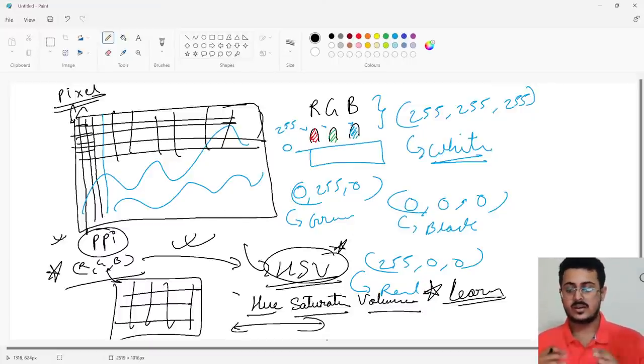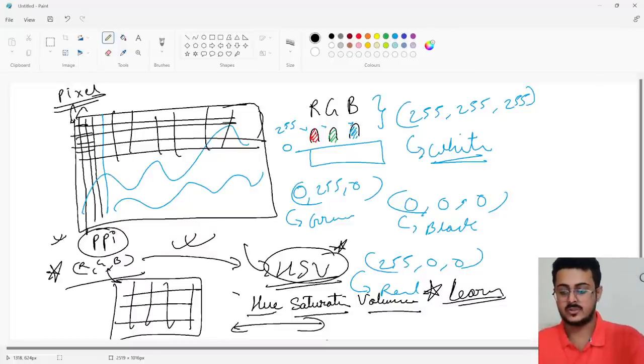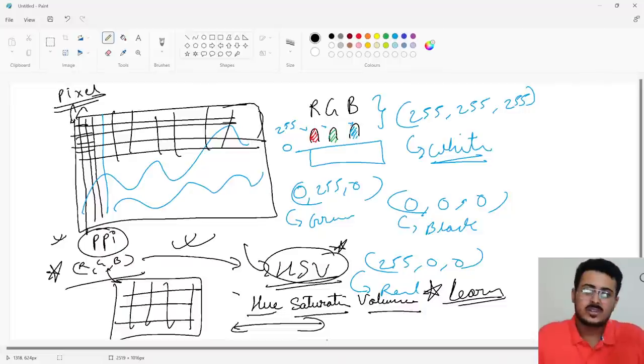Right now we are going to convert the red, blue, green values of the image to HSV values to be used. That conversion is also there. It's a mathematical formula that converts it for you, but we don't know that formula. Even I don't know that mathematical formula, and I don't want to waste my time first finding the formula and then making the entire code for it. I already have a function in computer vision. In CV2 we already have a function that we can directly utilize to do that.